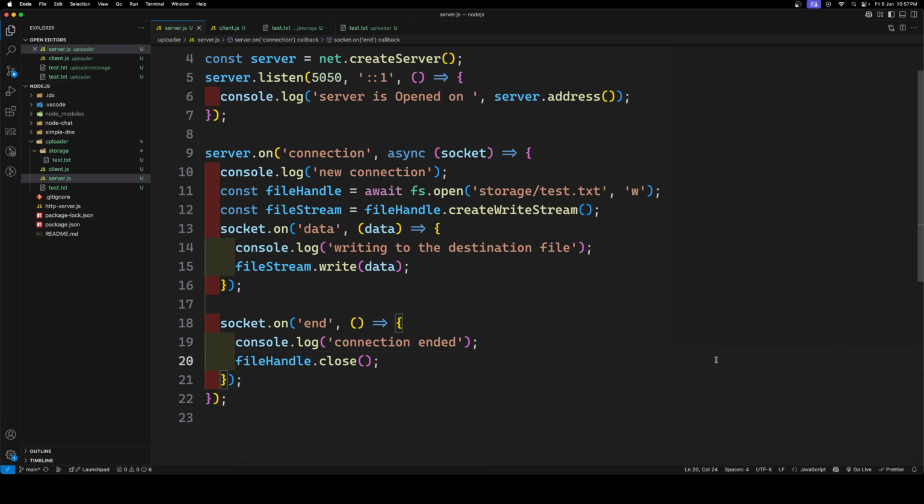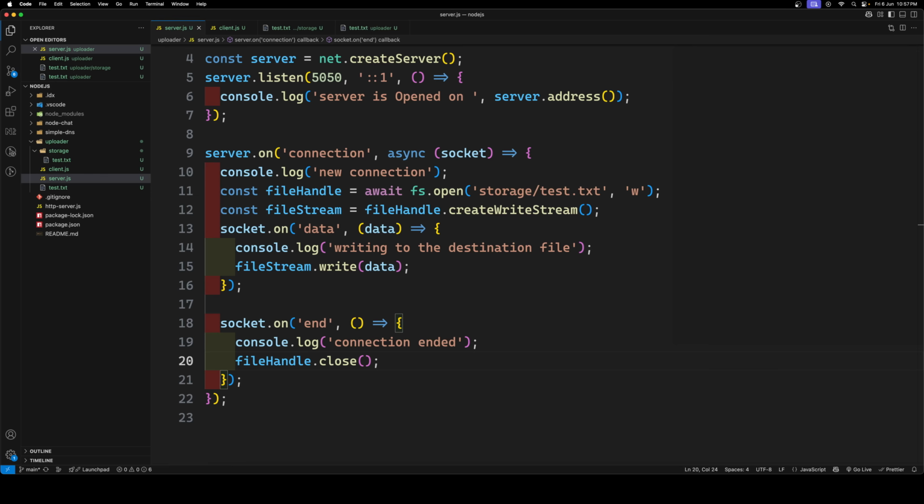So now you can deploy the server.js to a remote server with a public IP address. Just update the host in client.js to the server IP. This setup works for uploading the files anywhere in the world. Try uploading a larger file like a video and verify the bits match. TCP ensures reliable delivery, so every bit should arrive intact.